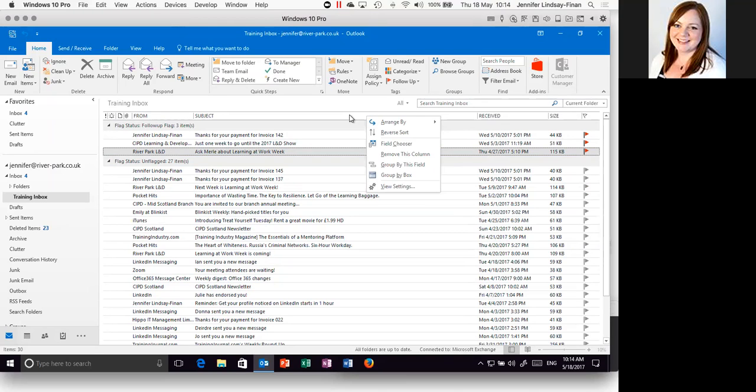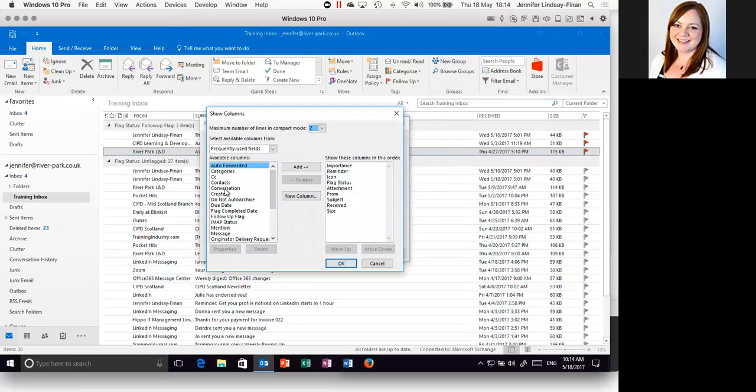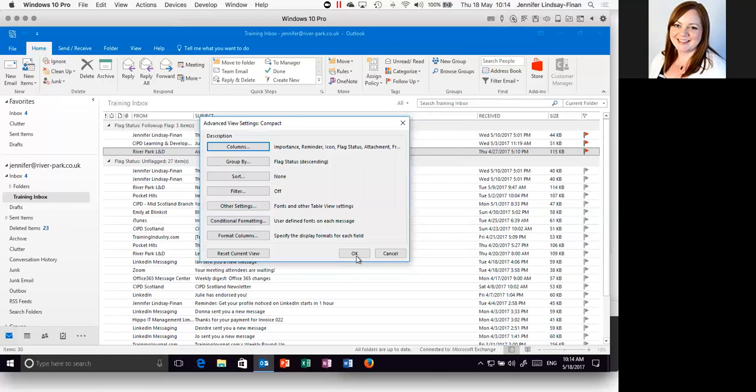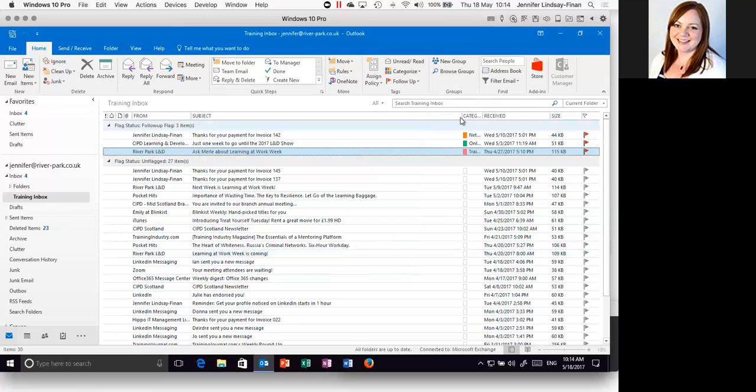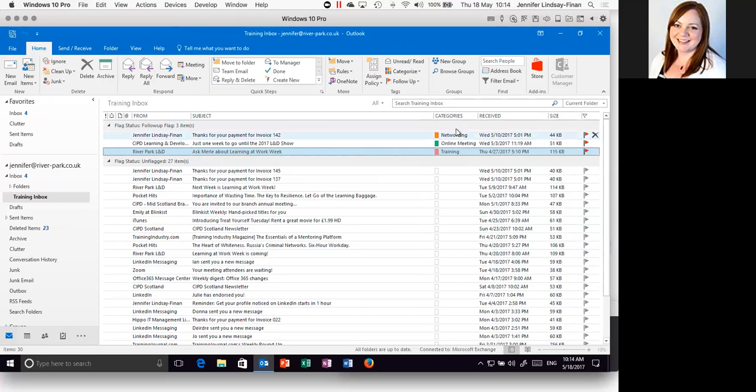But I'm on Windows at the moment, so I'm going to right click and I'm going to choose View Settings. I'm going to click on Columns, and then I'm going to go and find Categories here on the left hand side and add it across so that it's on the right hand side. And I probably want it before Received, so I'm just going to move it up. I'm going to click on OK twice, and then you see that this new column has been inserted.